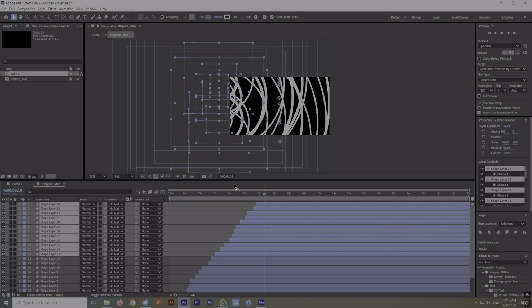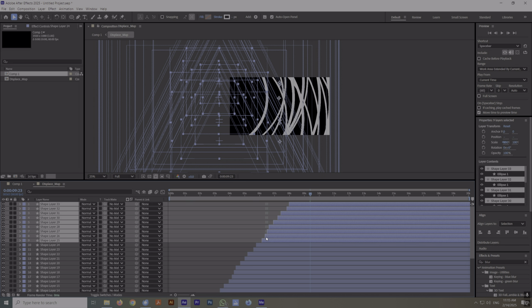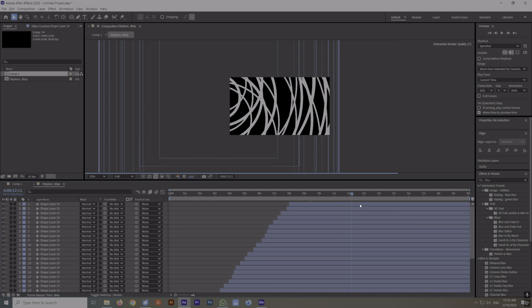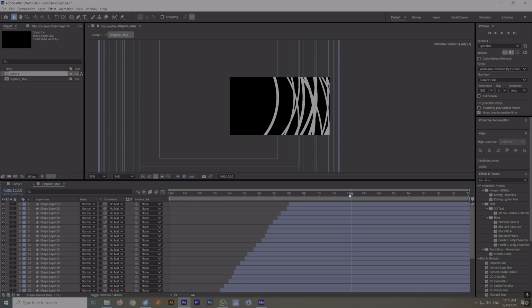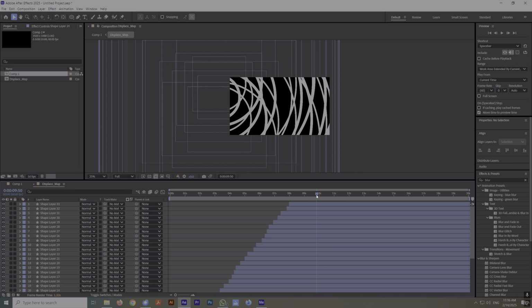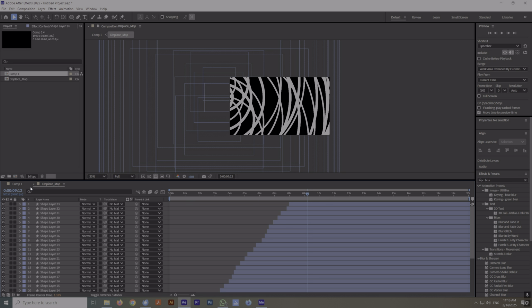Some of it doesn't matter too much. Select some of these and again bring forward. Basically, you have to have a full screen filled with the circles.